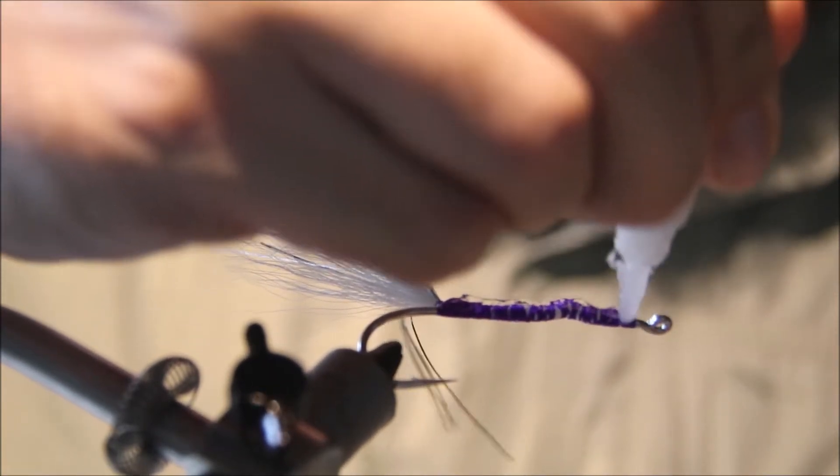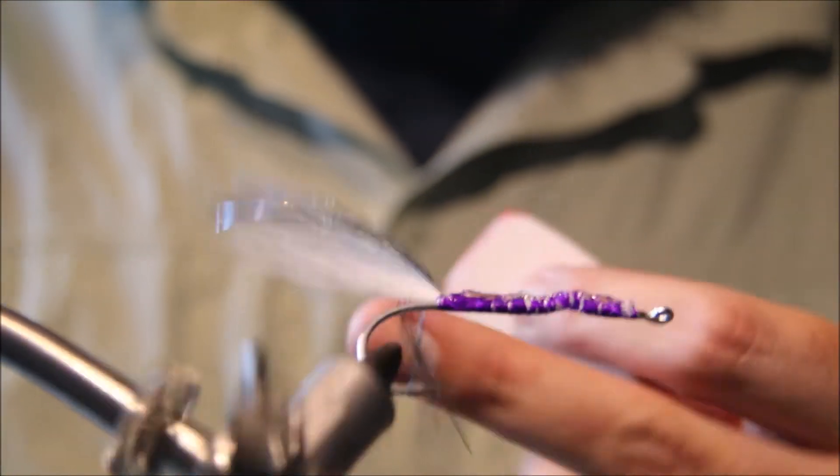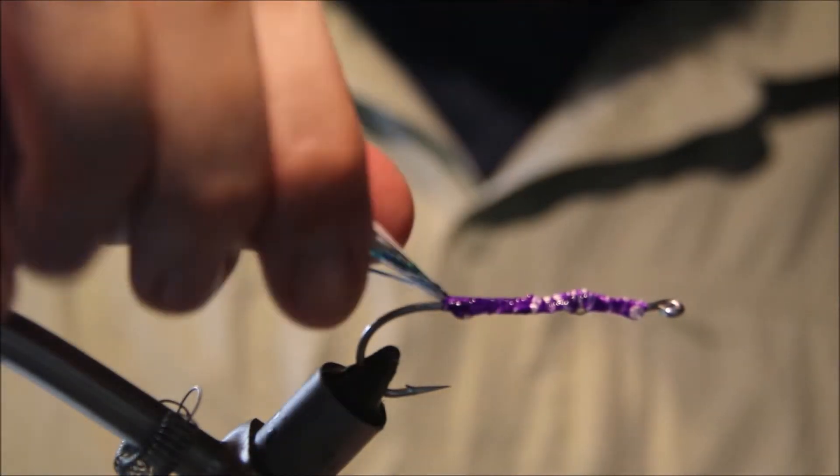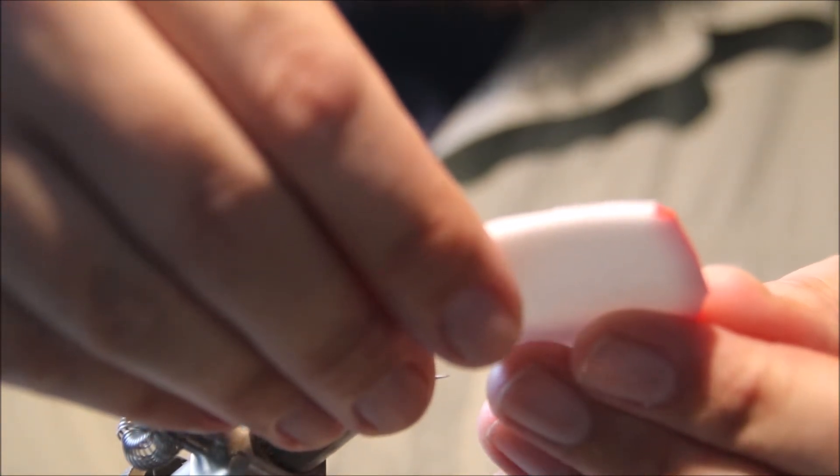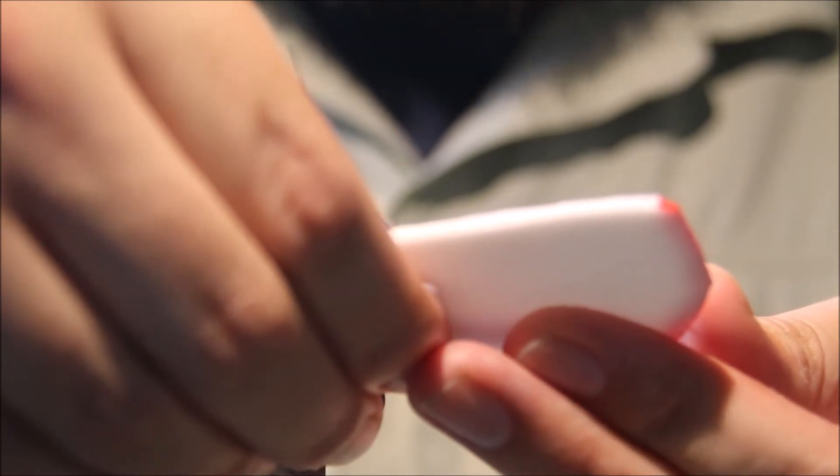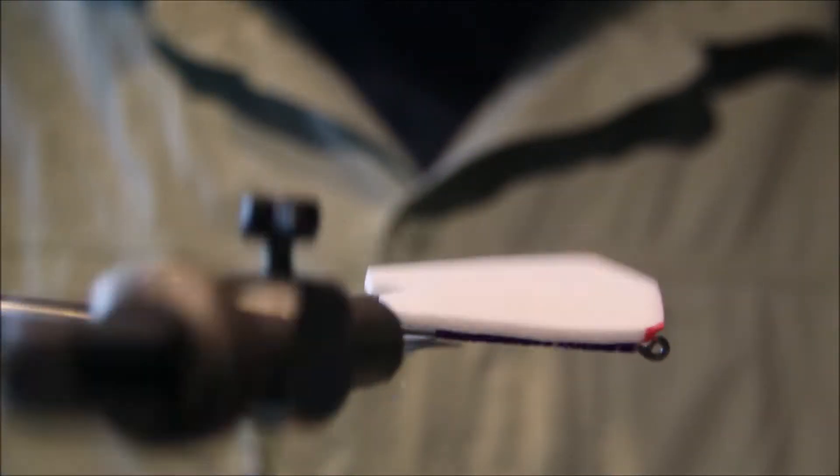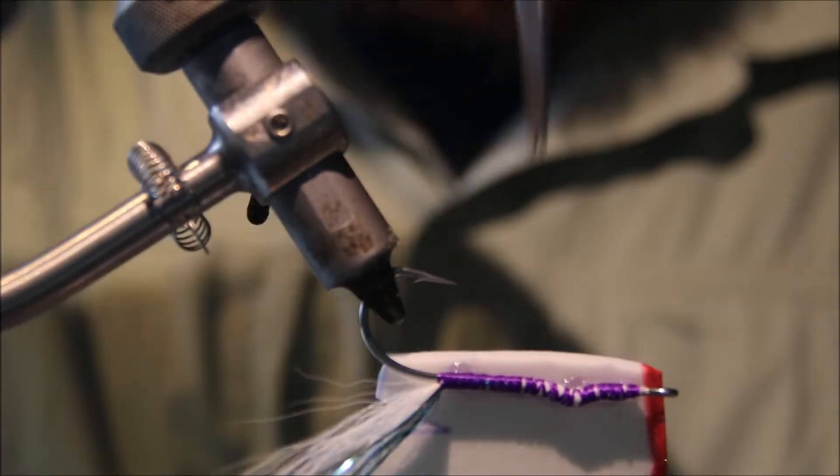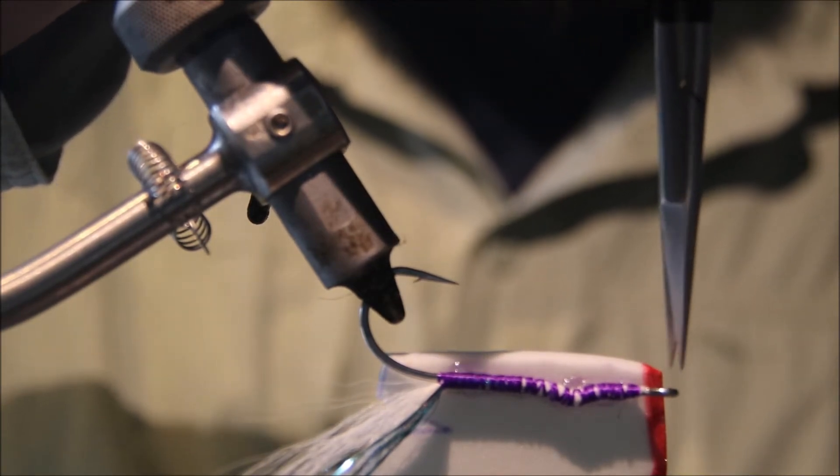So I'm just running some gel super glue, foam safe gel super glue, along the off side of the shank. I always like to do the off side first so that I can look on the inside. And what I like is for the foam body to be completely below the shank until the end. You can sort of see there's foam clear and exposed all the way along, and I like the front end of the foam to about halfway across the hook eye.